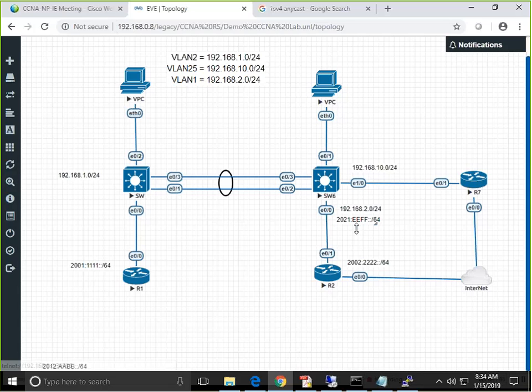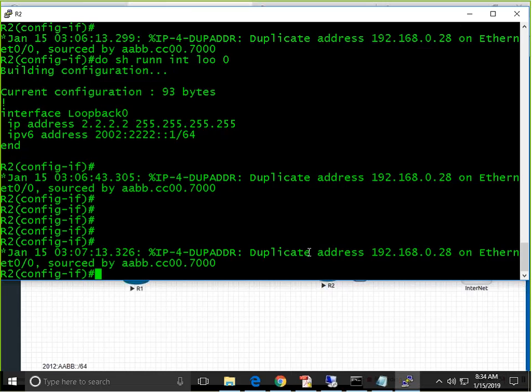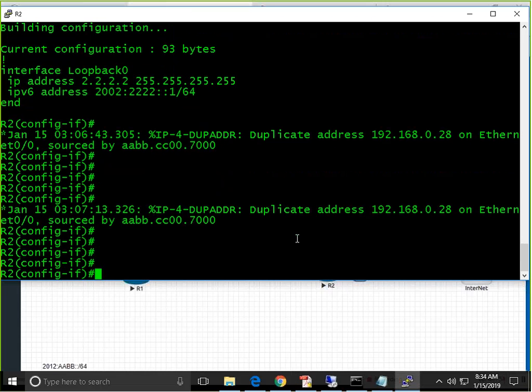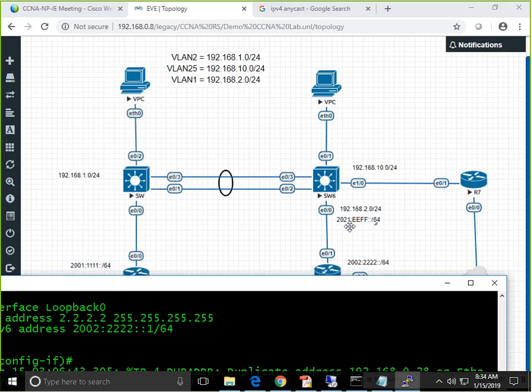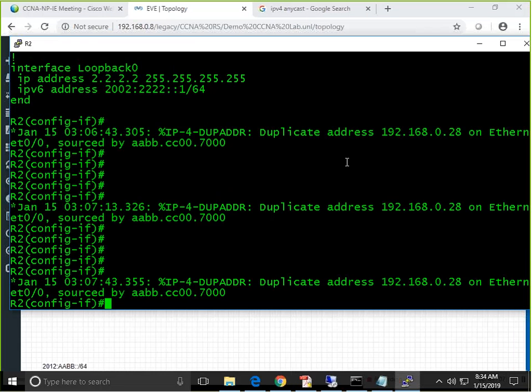Okay, 2021:EEFF::/64. That's the prefix that I'm going to utilize. You understand that? Okay. So for now, I'm not going to get into the loopback and do anything out here, but I'll go ahead and configure that addressing. That is 2021:EEFF::/64. That's the prefix that I'm going to utilize.